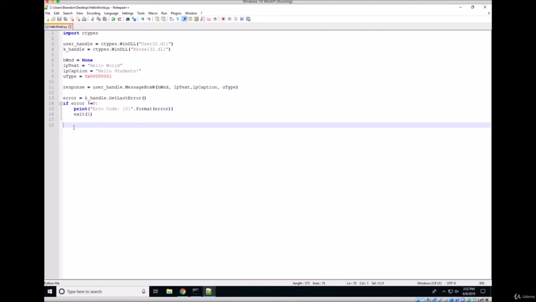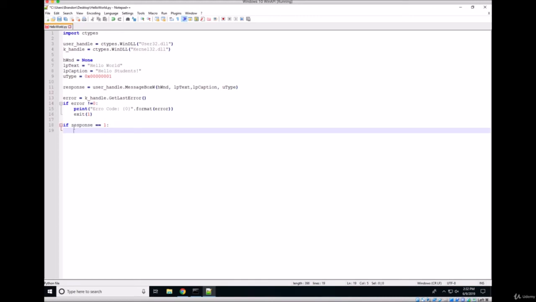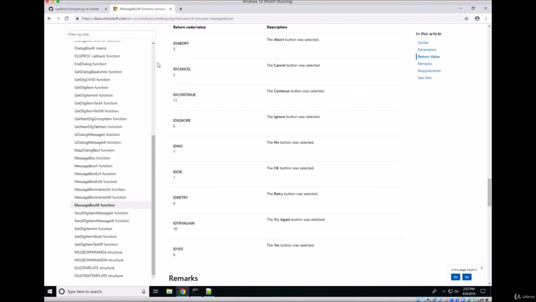So what happens if we want to deal with the output, right? What we're going to do is check that response. So if the response is equal to 1, then the user clicked OK. As you can remember, when we looked at the responses, 1 means they clicked the OK button.